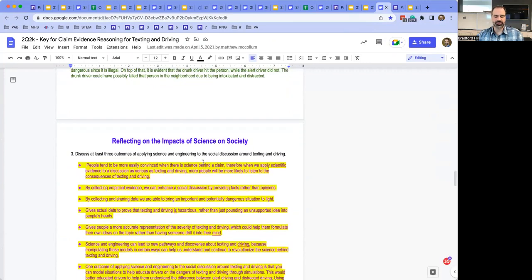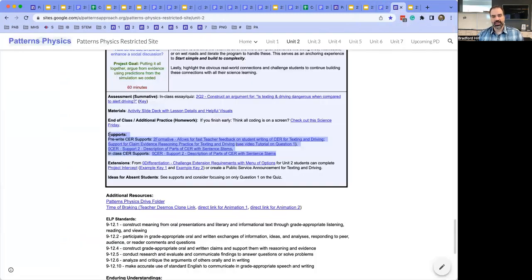So really nice, something we always want for students, but don't often ask them to write about it and give them feedback. All right, then writing is always difficult, but it's so important. It organizes the mind. It's really helpful for a lot of students to actually learn it. But of course, that's hard. So there's a lot of supports and there's some extensions for the students that don't need extra support. You can keep them productive learning by modifying that app.